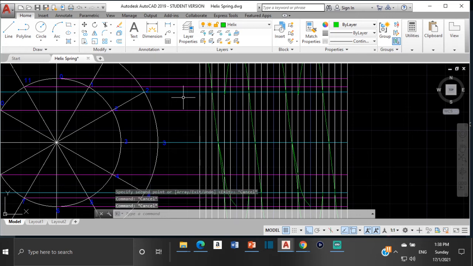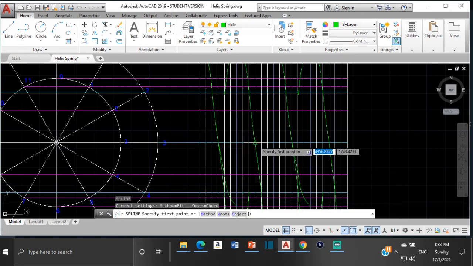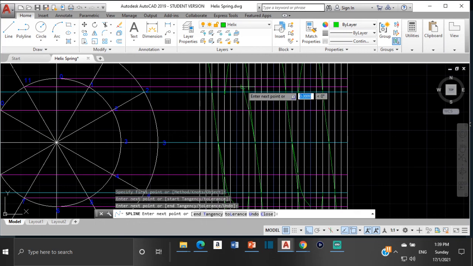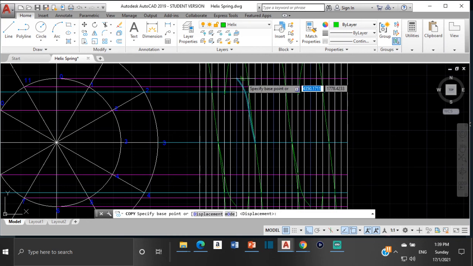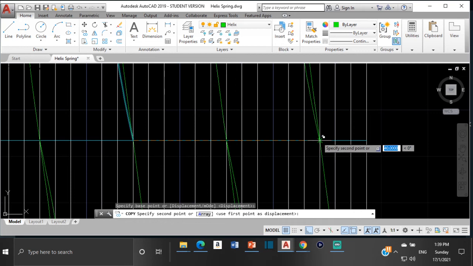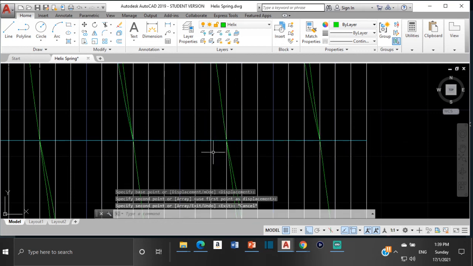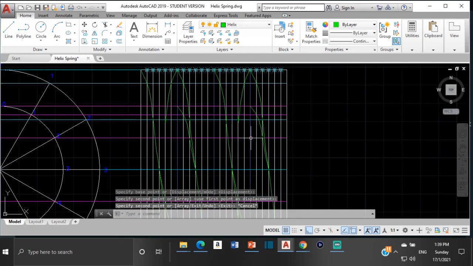So this is what we're going to do. I'm going to select spline. Start from here at 3. Then 2 here, so 2 meets 2 here. 1 meets 1 here, and the next one is there, space bar. So I'm going to click on this and copy this here and bring it to this point there. Nice, we have that. Good.